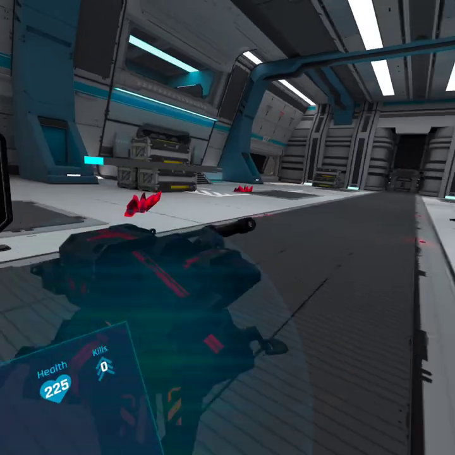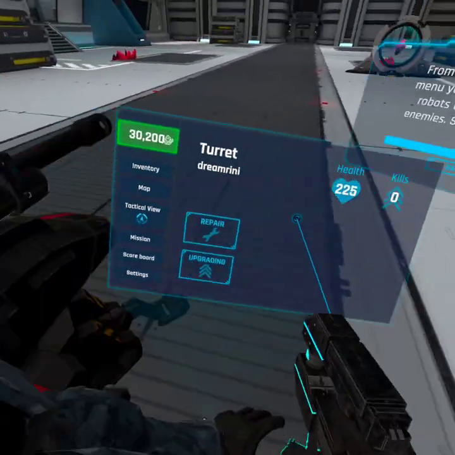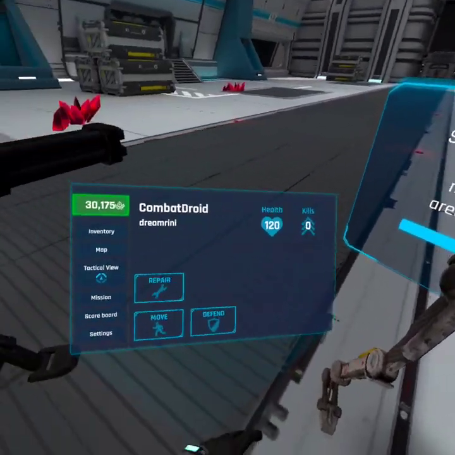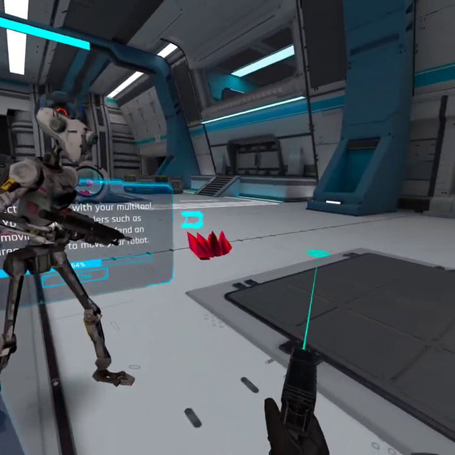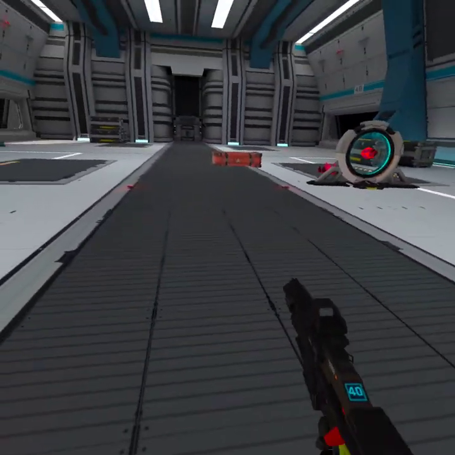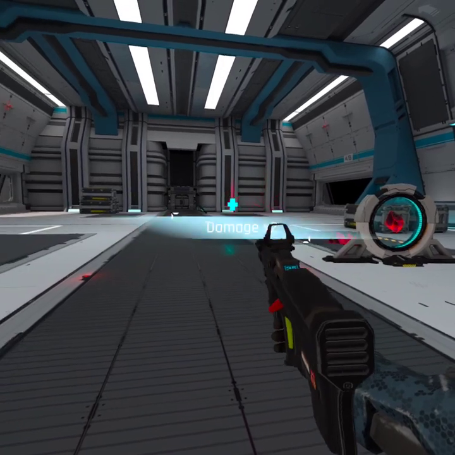From the inventory section of the menu, you can also build companion robots that will help you against enemies. Select droid from the menu. Try to select the robot with your multi-tool. You can give it orders such as moving to a point or defend an area. Now try to move. During the game, a dropship will fly by every few minutes and drop different rewards. Shoot at the crates. Now shoot at the rewards to collect them.